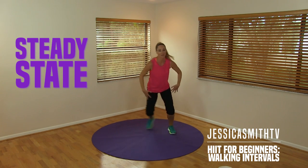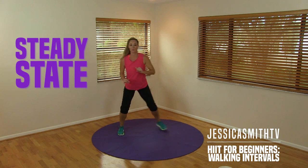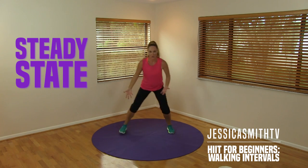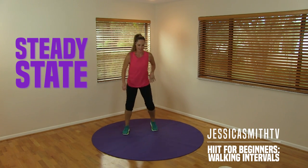So we're gonna push off through the legs. We're gonna get as low as we can. We're gonna go as wide and as fast as we can during the interval, not yet, but I just want you to get this motion down first in your body so you know it. Take it back to your walk for me.